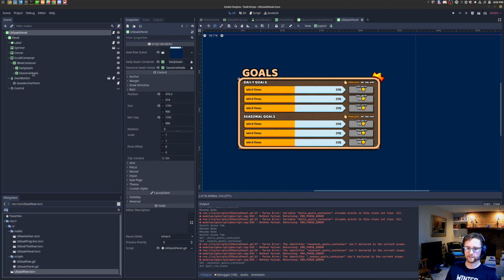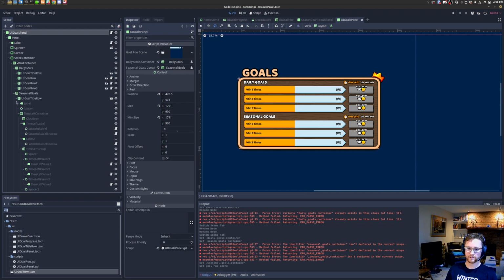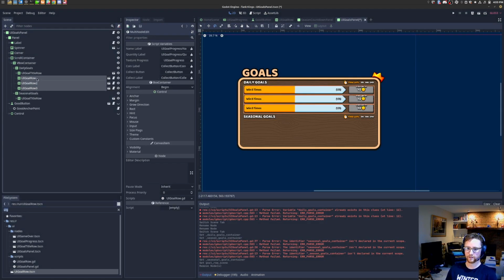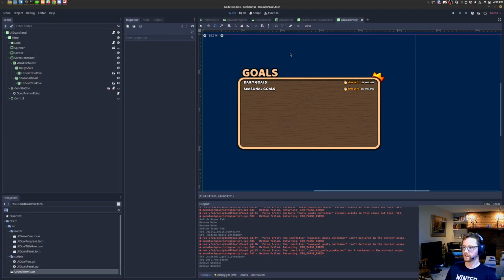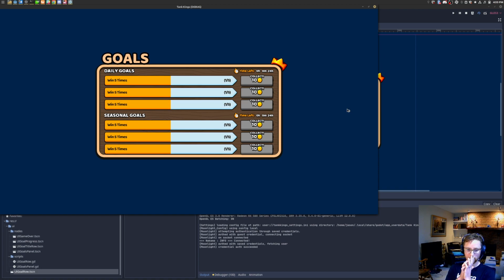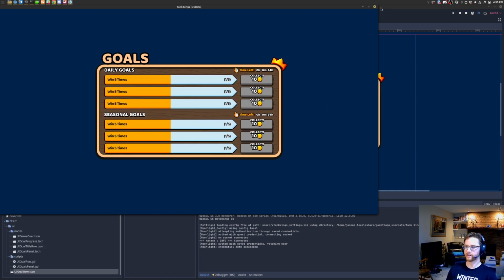Now I should be able to delete all of the stuff in here. And we should see some be instantiated when I hit play. And we do. So the text is the same and all the values are the same, but we made one for each stat definition.